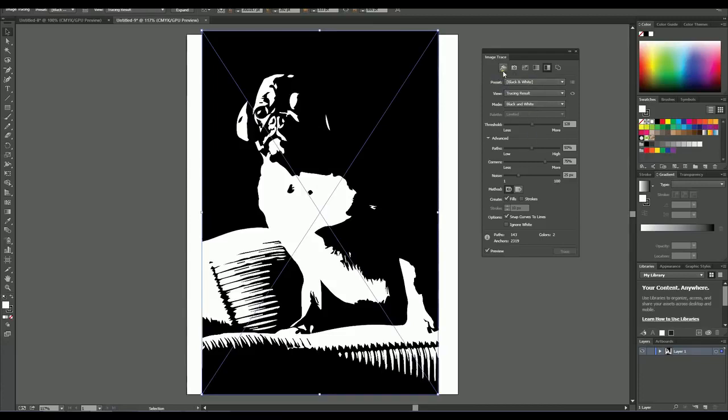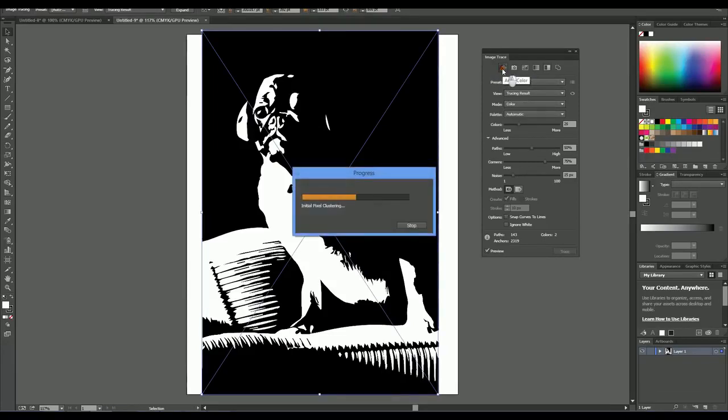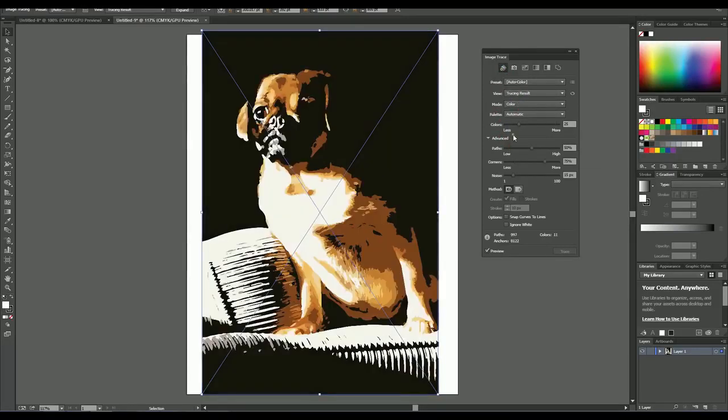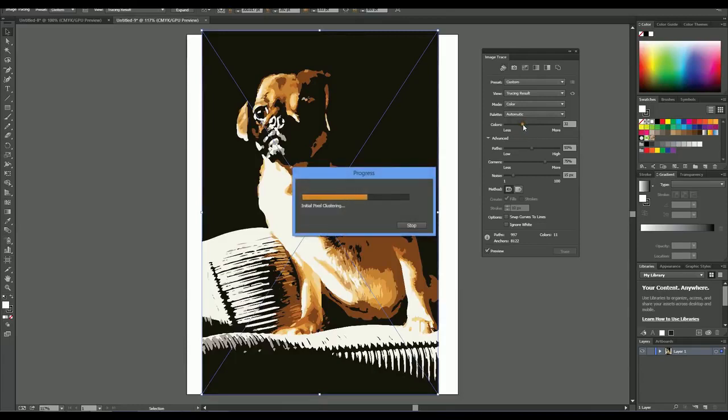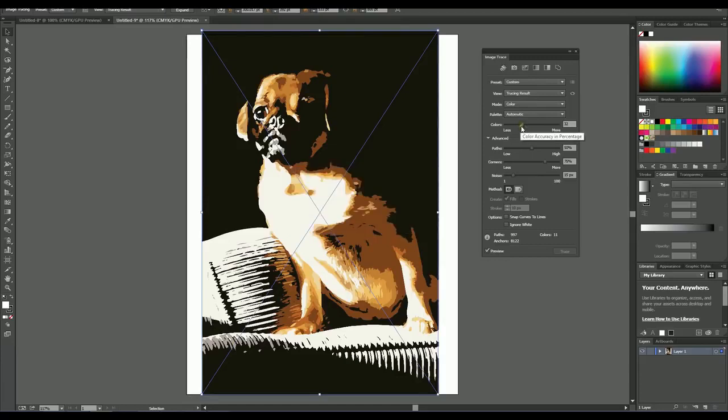But I'm just going to go back to start. I'm going to just select basically auto color, because now I'm going to go down and fine tune this setting, okay? So think of it this way, guys. This is your start points, and then down here you can basically fine tune it a little bit more. So if I want to maybe add just a few more colors, I've got 25 here at the moment. So maybe the color accuracy, bring up to about 32, say, just a little bit more. Just get a little bit more detail into it. Again, this is all about trial and error, guys, especially when you're working with things like these, okay?